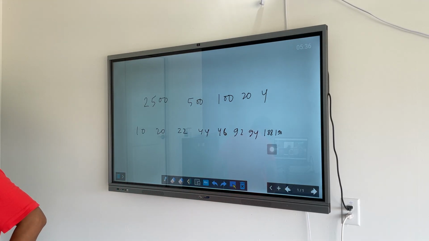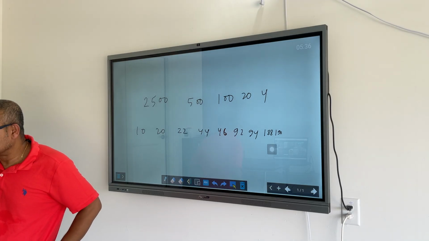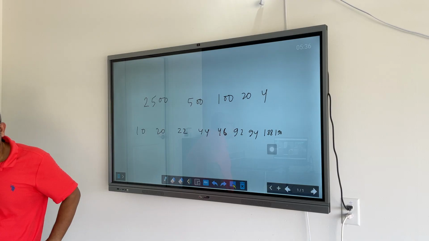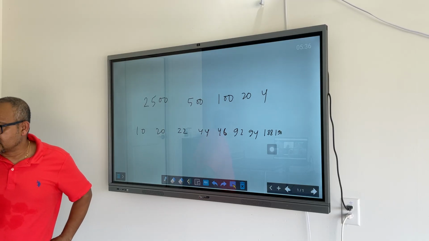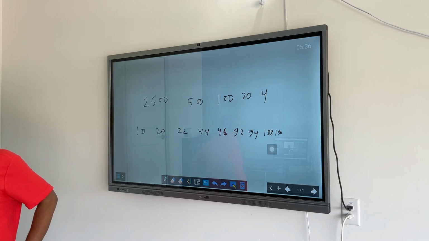Sriyanvi, tell me. For the first one, it's divided by 5, and then for the second one, it's multiplied by 2, and then every time you multiply by 2, plus 2. Okay. Let's see what Sanvi says. So you multiply by 2 and then you add 2 every time you multiply by 2. Okay. For the second one.